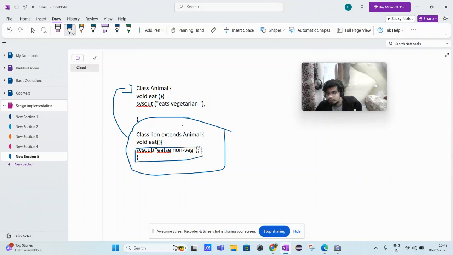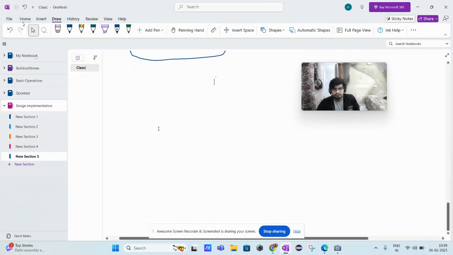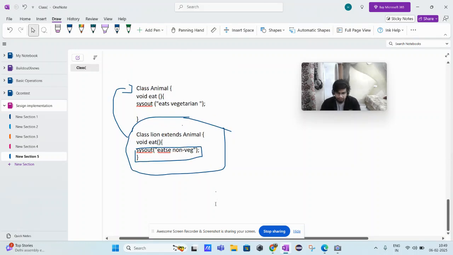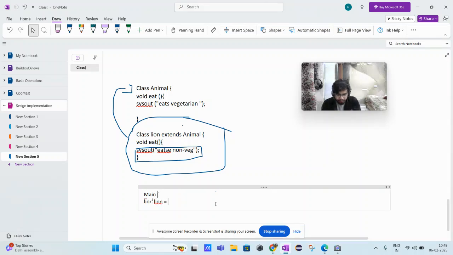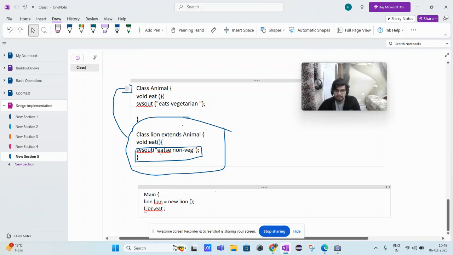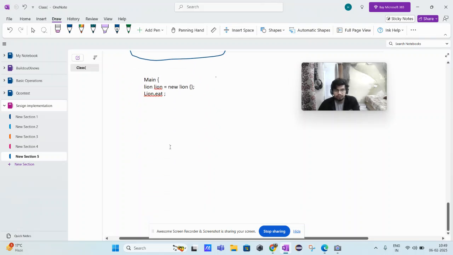Now if I do a main method call and I do something like Lion lion equals new Lion, and I do lion.eat, then we would get an implementation of eats non-veg, right?